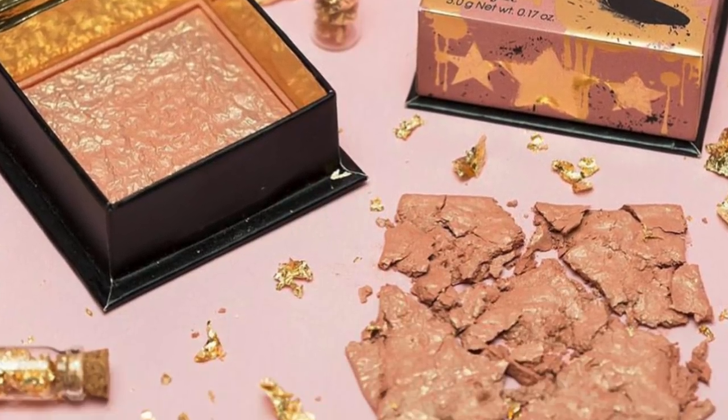Benefit Cosmetics is coming out with a blush called 'Gold Rush' — a warm golden nectar, shimmery gold finish, available sometime in March. Now, Benefit will probably do some over-the-top golden party trip to promote it. But honestly I can only see this working as a blush on very pale skin tones. I'm just so over Benefit as a brand for not including people of color — and that's where I'm going to stop and move on.